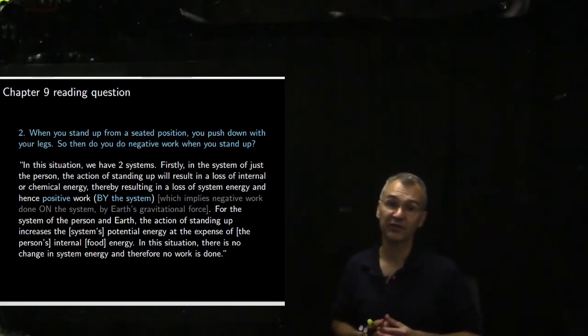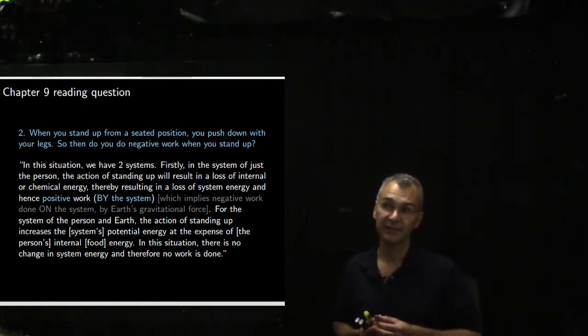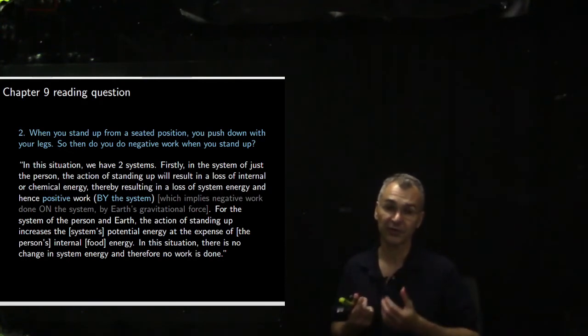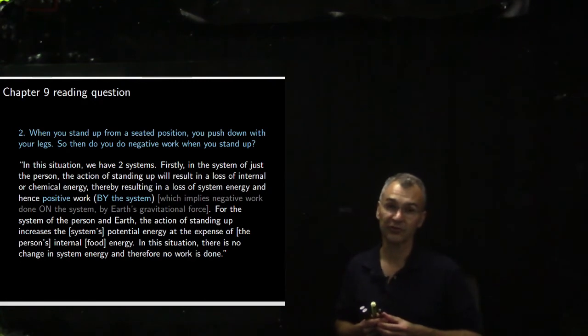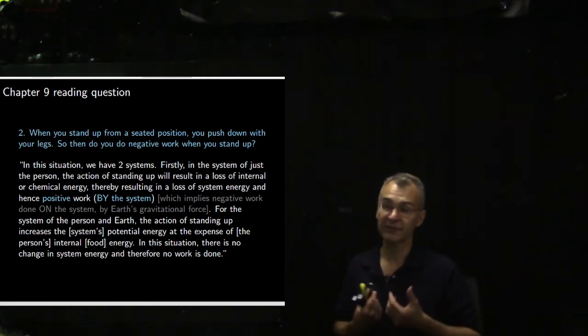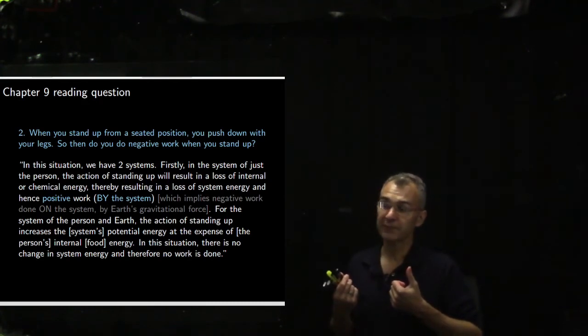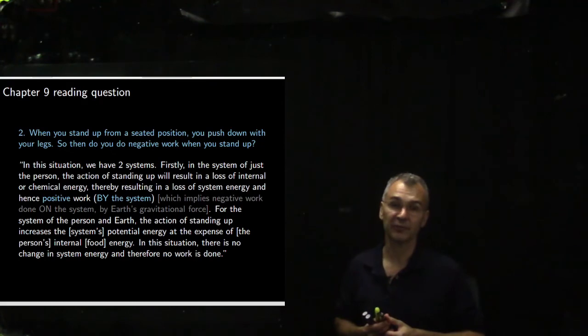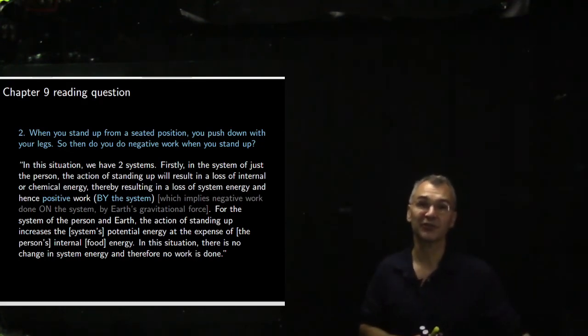See, in the first situation, the thing doing the work was Earth's gravity, which was external to the system. But now in the second case, we're saying Earth is part of the system, so now this gravitational force is an internal force, so then no work is done. So that makes sense. We're just converting energy inside the system from chemical energy stored inside the person's muscles to gravitational potential energy stored in the Earth-person system. That seems okay. Let's look at some other ways to answer this question.